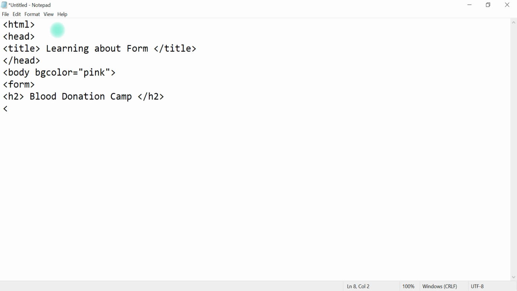Then we will give please fill the form. P align at the center. If we want, then we will give P align equals to center. Please fill up the form.